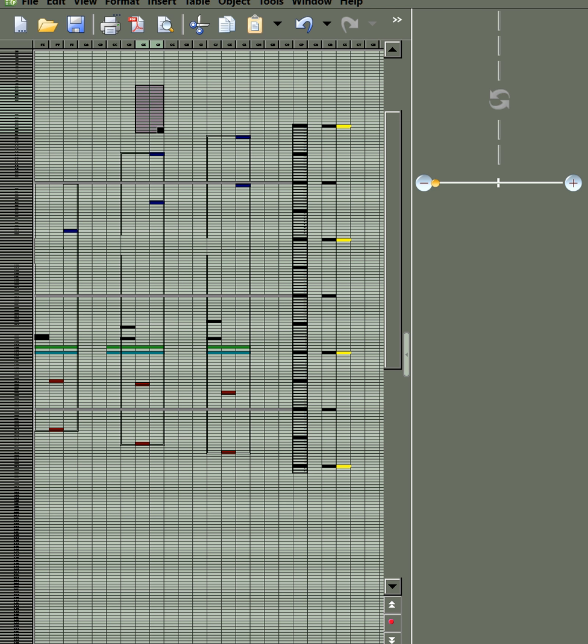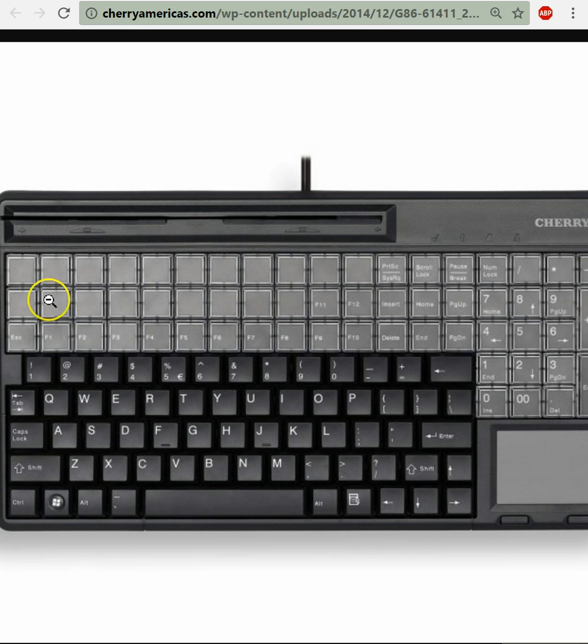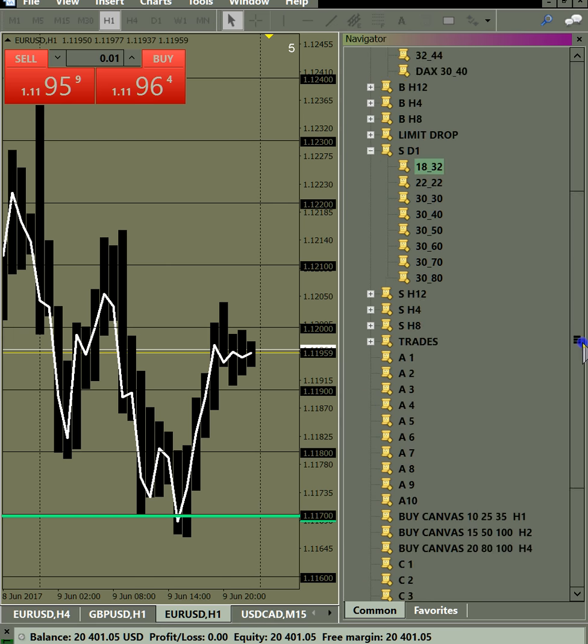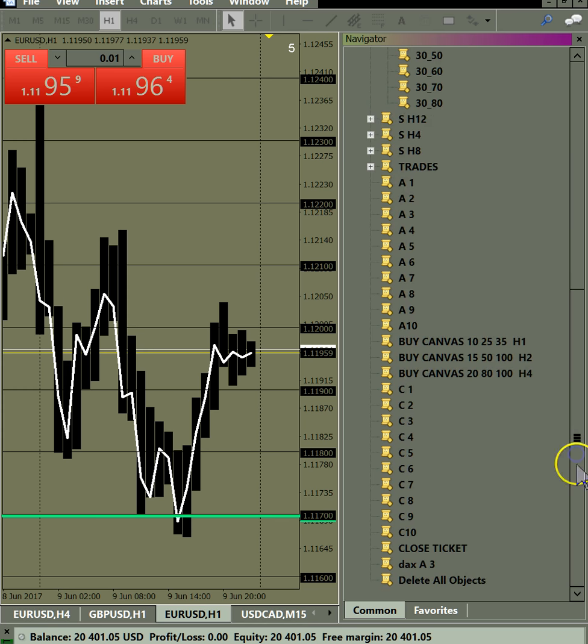Okay, so that is the conceptualization. Then this is the execution, buttons programmed, but it's not just that. I wouldn't just be trading that, because that's not enough. I have to trade with these single drops, and if I want to shotgun the market, I have double click. Now this could be canvas, sell canvas, but you can write that.